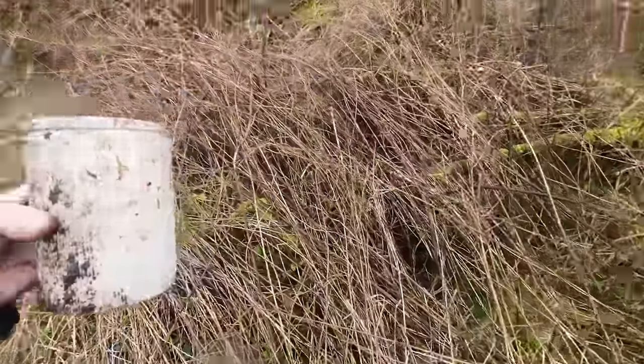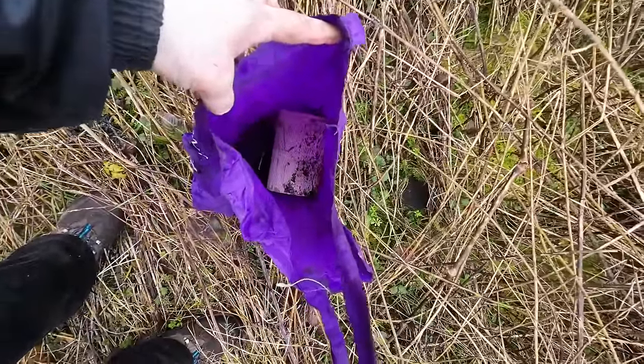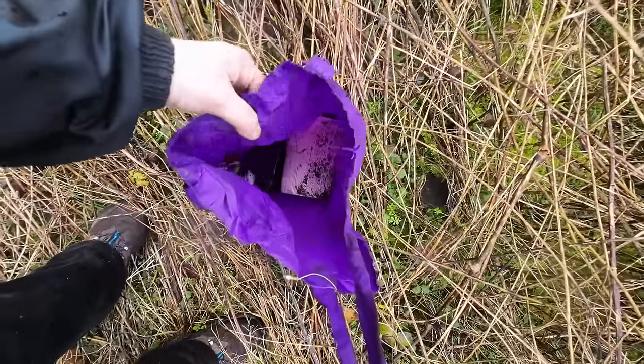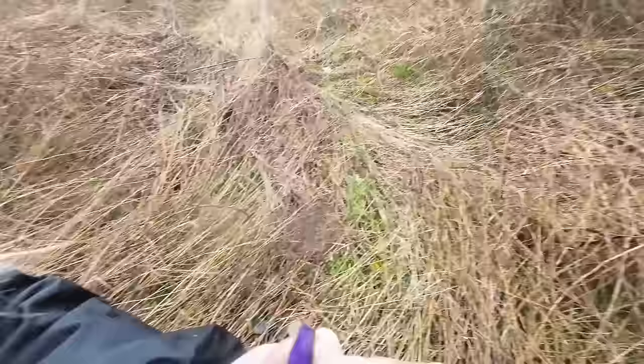And I'm going to leave it. Right, don't tell Mick, but I've got that one because it's got no cracks in it, no chips in it, no nothing. I've not kept one in ages. Shh, don't tell anybody. Just keep it between us, okay? Let's keep moving. Just keep walking. Don't let him know.